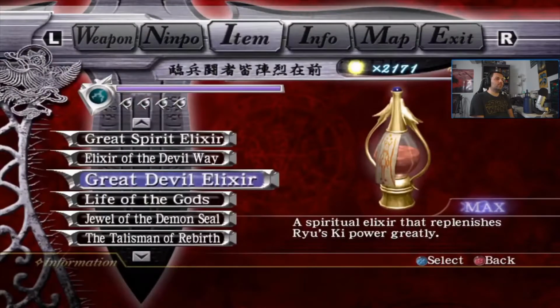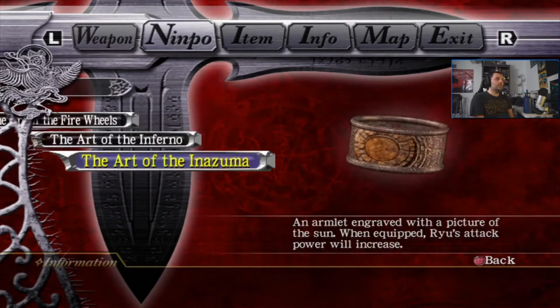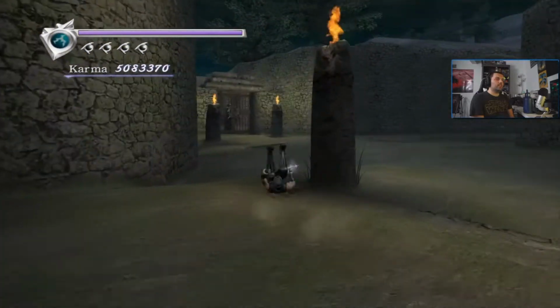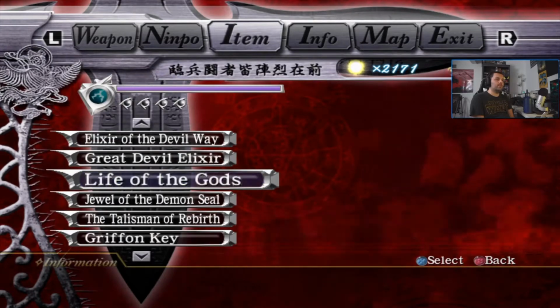So I'm gonna swap to True Dragon Sword because there's two different ways you can get through the fish. And there's nothing else I need to do. I think I'm literally max on everything. Max, yeah. So that never happens.